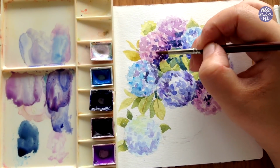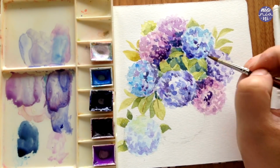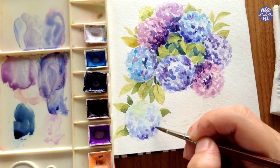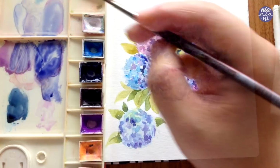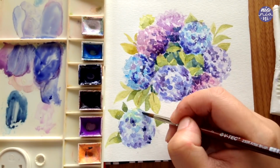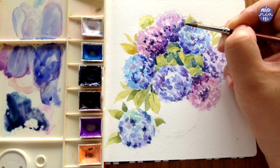I apologize for having to speed up a lot of the parts for this tutorial. It was a matter of either skipping some of the repetitive steps or speeding it up, and I thought that by speeding it up, you'll also be able to see a better progression of the painting. Hopefully this is still understandable and easy to follow along.